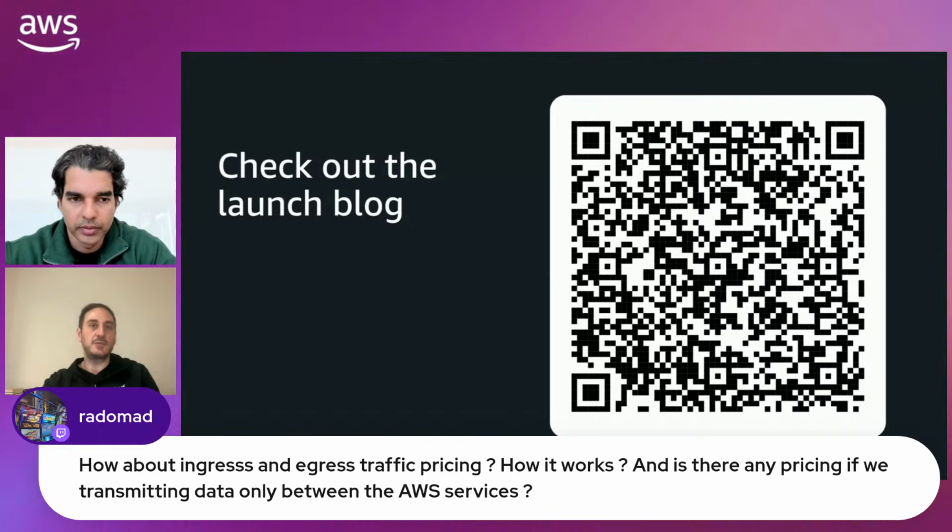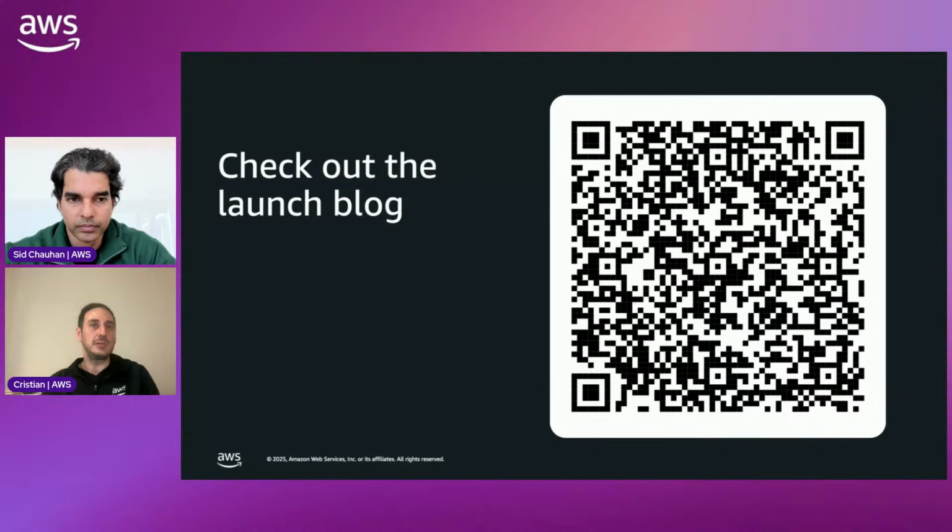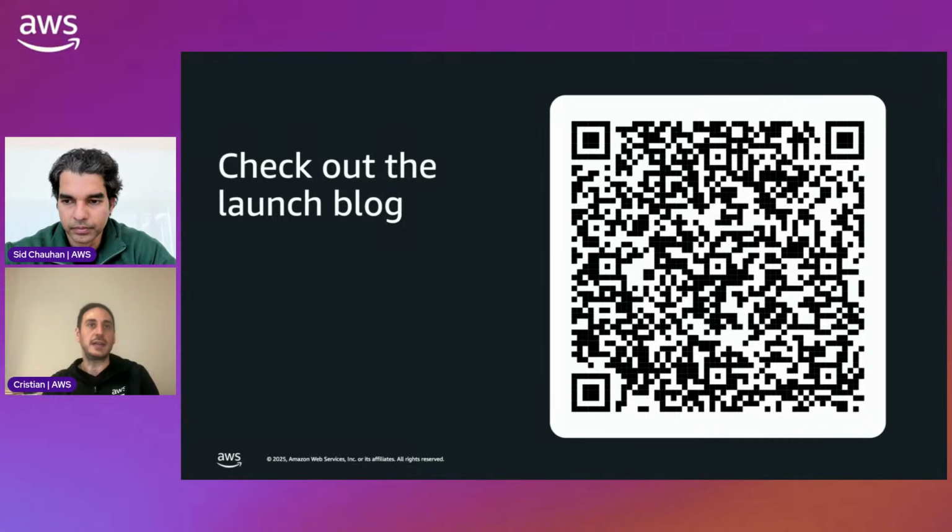So if you're using CloudFront and an application load balancer, let's say, there's the data transfer from the load balancer to CloudFront. That's free and it continues to be free. And then there's CloudFront to the viewer, so that's covered by the flat rate plan. Additionally, if you have something like a POST request or a PUT request, where you're actually sending inbound data transfer from CloudFront into your ALB, that's also included in the cost of the plan. So there's no separate charges for that ingress data transfer between CloudFront and your origin.